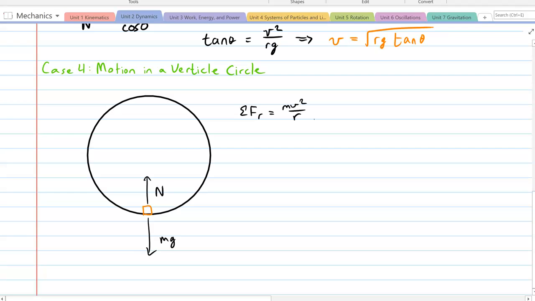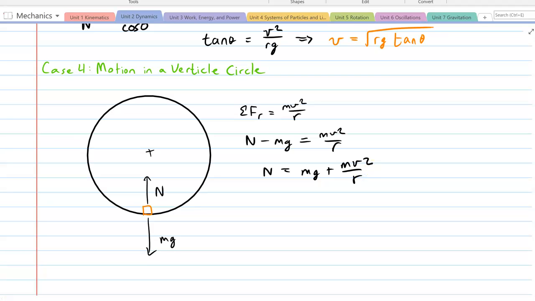And then we just want to define the inwards as positive, right? So anything inwards is positive, anything outwards is negative. So we get n minus mg, because mg is pointing outwards from the circle, is equal to mv squared over r. And then the masses don't cancel in this case. I'm going to solve for normal force, which is equal to mg plus mv squared over r. And I'll solve for the normal force just to see what it's like. And we're going to make a comparison later of this equation and the next equation I'm going to do right now.